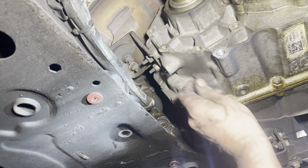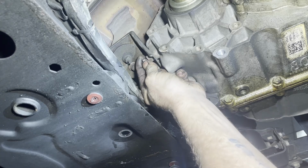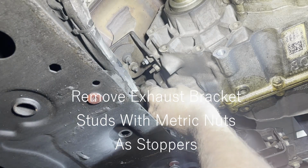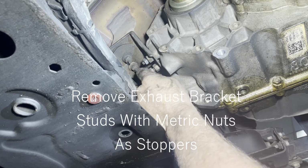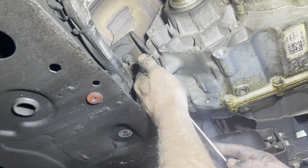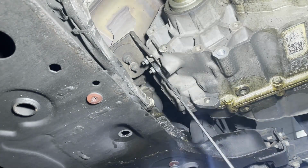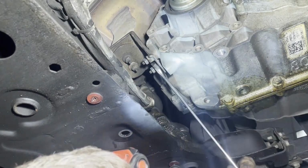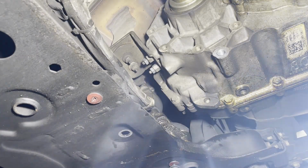All right, here's kind of a pro tip. Go ahead and stick nuts on these. That way when the nuts are coming off, they'll stop and pull the whole stud out, because it's a lot easier if you pull the whole stud out. And those inverted torques can break off pretty easy. So I just stick a metric nut on there. Sometimes you're gonna have to grab it to make it start pulling it out. All right, there we go. Stud's coming out. That's what we want.